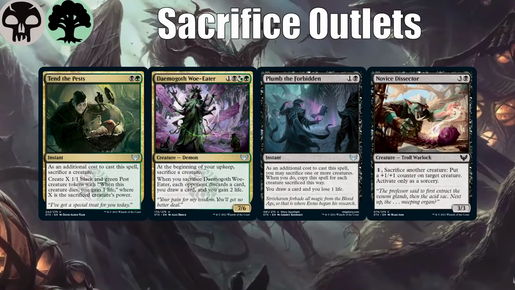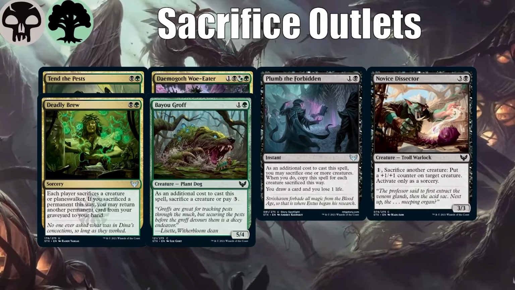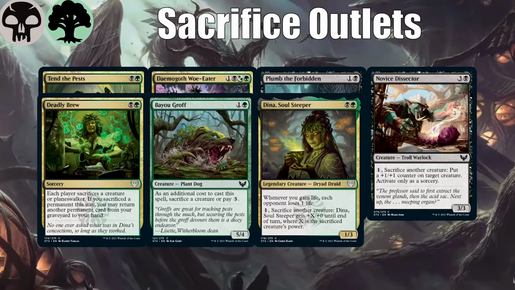Novice Dissector gives you a way to sacrifice creatures and put +1/+1 counters on things. Deadly Brew sacrifices a creature or planeswalker on both sides of the battlefield, and then you can return something from your graveyard to your hand. Bayou Groff has you sacrifice something when it comes into play, if you want to play it for only 2 mana anyway. Dina, Soul Steeper, we've already seen, is a Lifegain Payoff and a sacrifice outlet, which is pretty good.